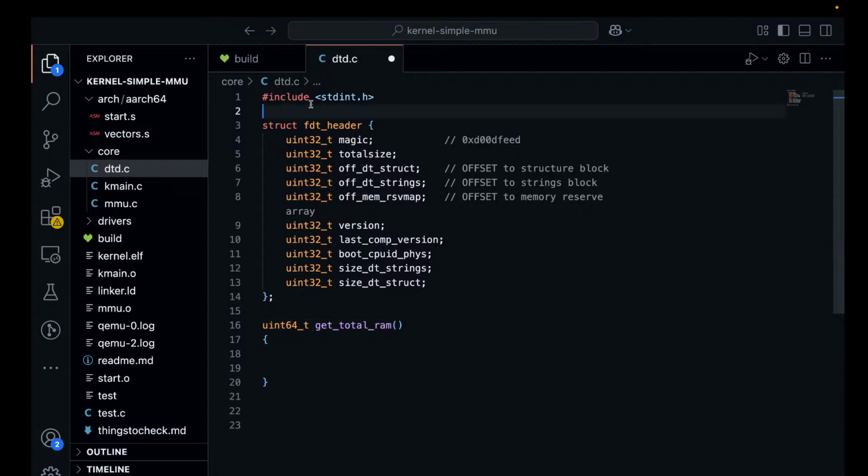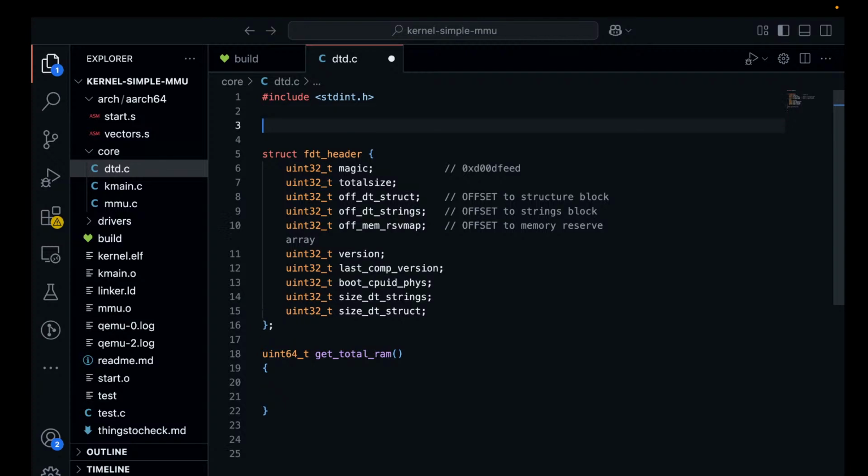And let's define, what's that? DTD base. Let's say 0x41234 1234. Okay, we have a base.